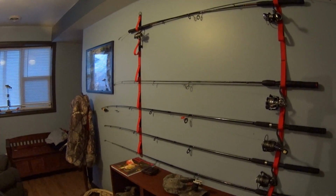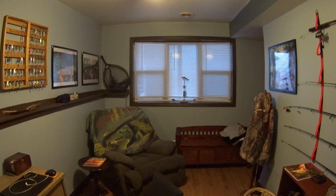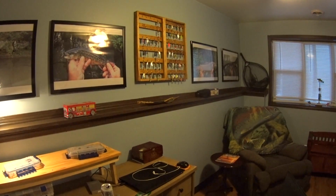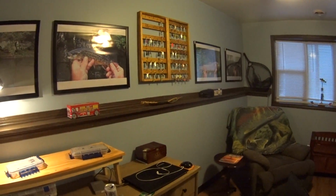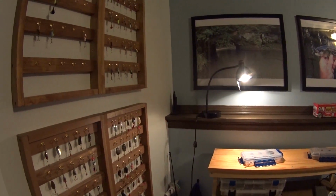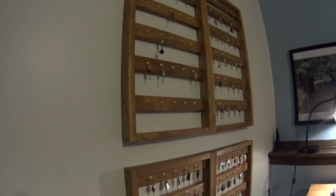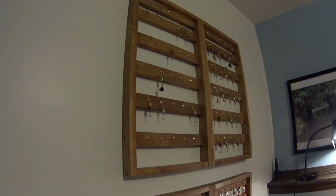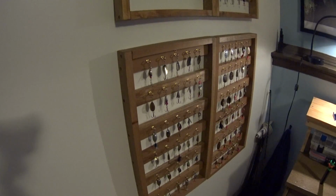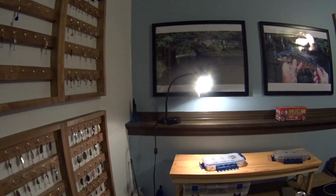Finally getting settled in, and things are looking quite well here, at least from my perspective. I've got myself a nice little cozy spot to be able to rig up lures and to do everything that I need to do, and I'm pretty satisfied with it. What's been really nice is I've had a chance to collect all of the small things that I do collect, and take my time with my trout fishing. So it's been a good process.